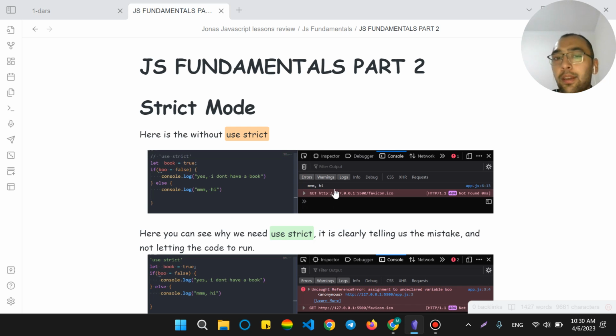It's just not saying anything at all. Of course, it's VS Code, VS Code knows you're missing something. It has an extension, I think. It's telling us, hey buddy, you missed something, something's wrong here. So without using strict mode, it returns nothing, console log.